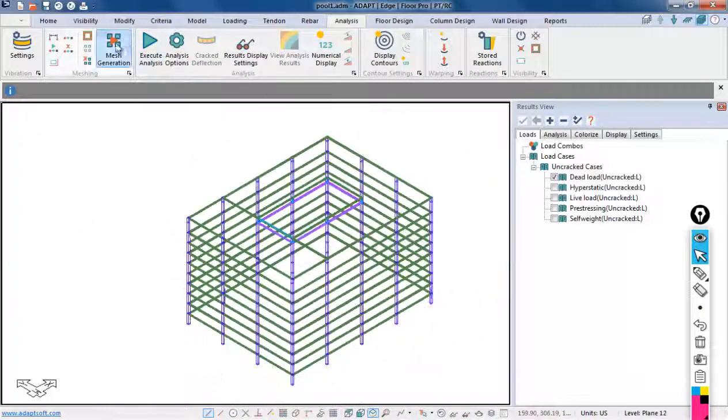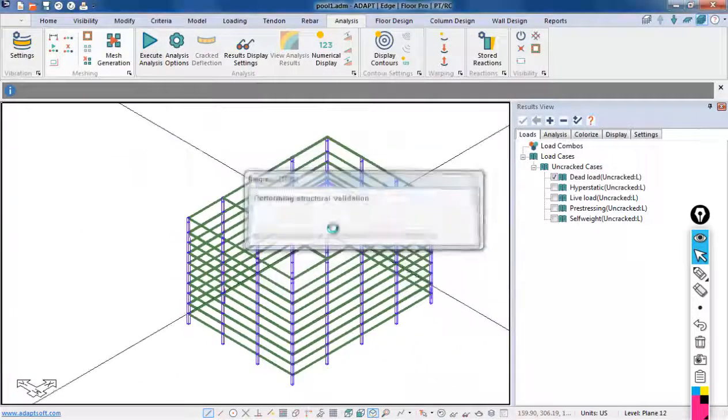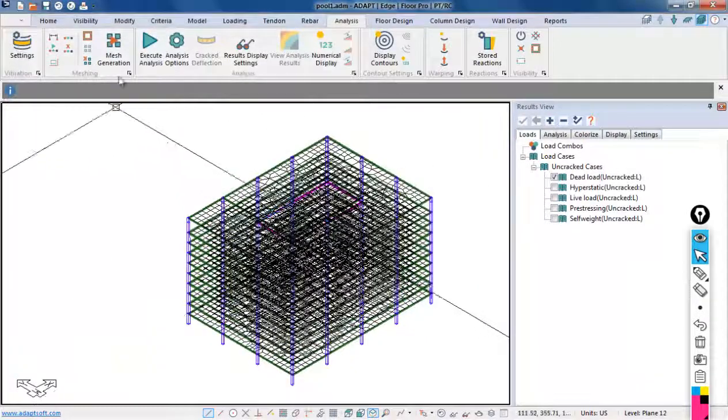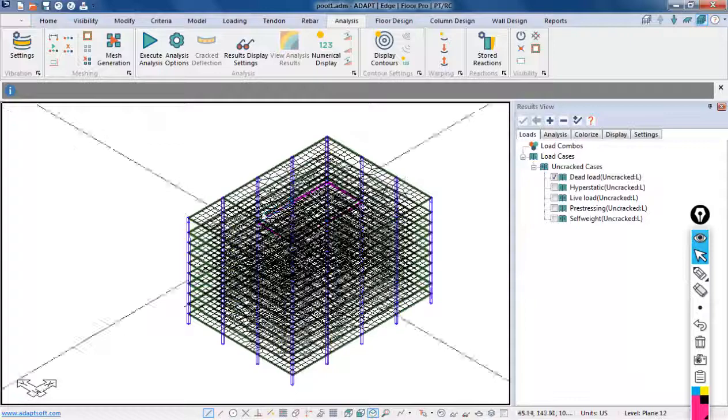Okay. Go ahead and mesh the model. And we're going to now run the analysis globally.